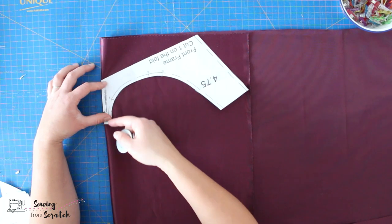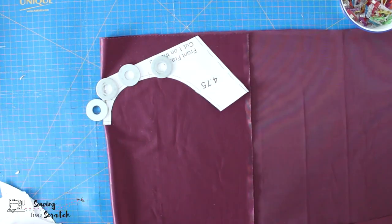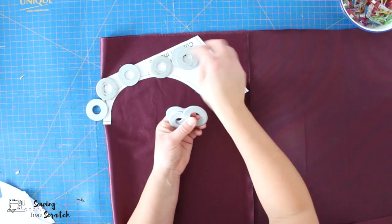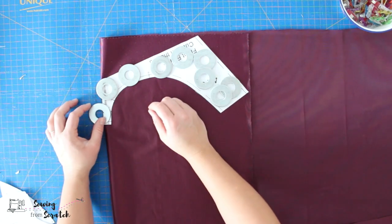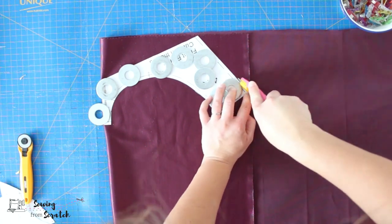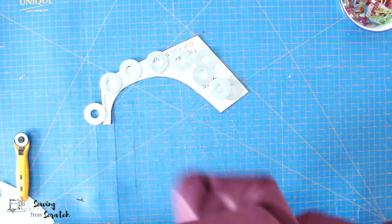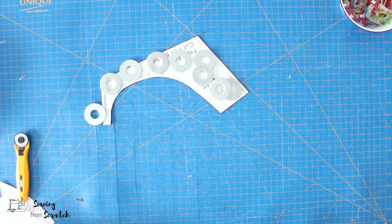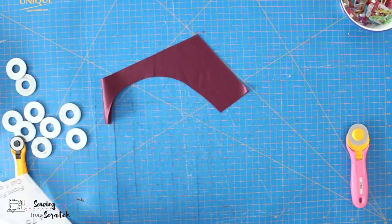So we are cutting on the fold, and this stuff is pretty slippy. So if you do wanna open it, retrace this, make it one big piece, and then not cut on the fold, that's a good idea. I'm not going to do that, but it is a good idea, and I might regret not doing it. Still have loads of this left, so obviously you can make several frames and several cups. That's the nice thing about buying a kit too, is you do get a little bit extra on some things, obviously the lace not, but that's all right.